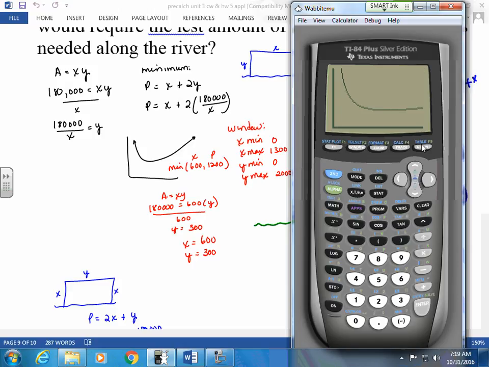Now, remember the other day I told you, if this kind of flattens out on you, this is supposed to come up. How did I say to make this a little sharper? Extend your x. Extend your x. Make this a little sharper if you can't find a minimum. See it go up a little bit? It's a little sharper.